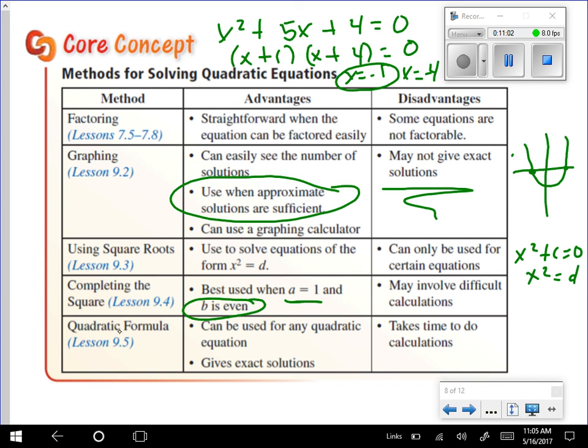So the one good thing about the quadratic formula that we learned today is it can be used for any quadratic equation and gives exact solutions. The only disadvantage would be it takes a lot of time and a lot of space on paper, but it's going to work for any type that you see. So it would work for all of these. Maybe these would be easier, but the quadratic formula would always work. So I have a couple more examples and then we'll be done. Some of these it may be better to use different methods, but we're going to look at that.